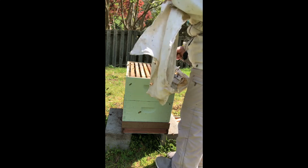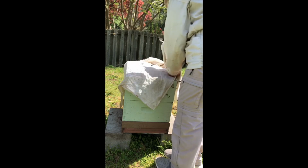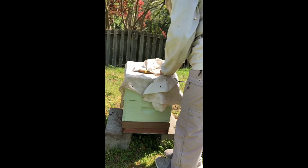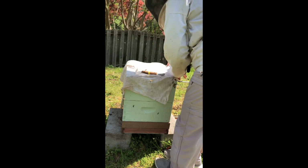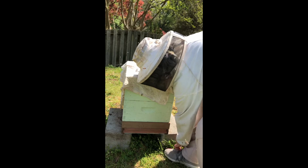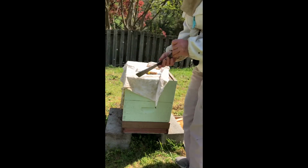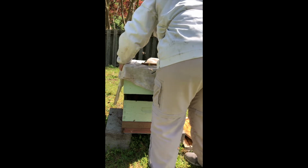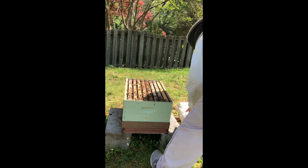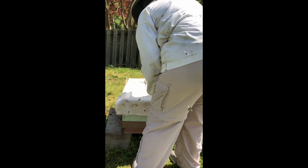Okay, so I'm going to leave the cover on this. Because I knew they were in the top box, that's why we looked there. So we're now going to look just to see if they're doing anything in the next box down. Oh, there's my other one. Number three, so you need several working bees. I'm going to lift up this box and very gently move it. Oh, it's heavy already. To the bottom, to sit on top of the inner cover. I'm going to cover these girls up with a hive drape.